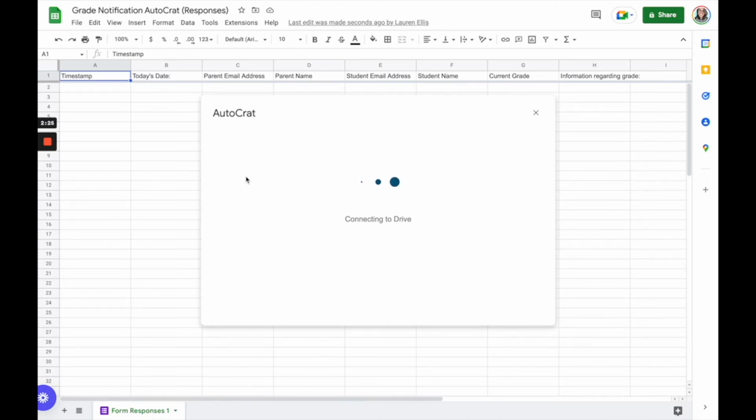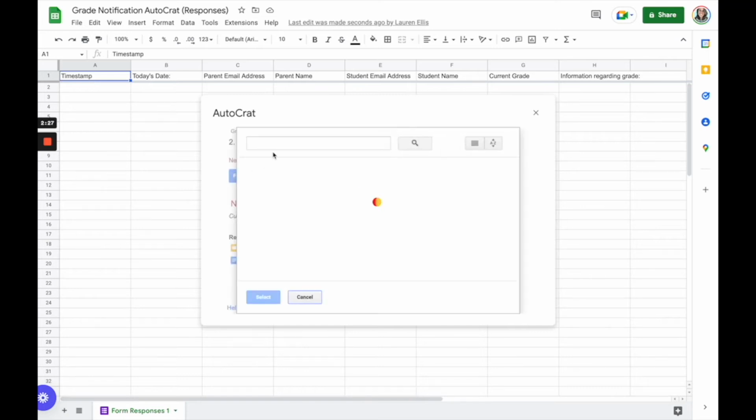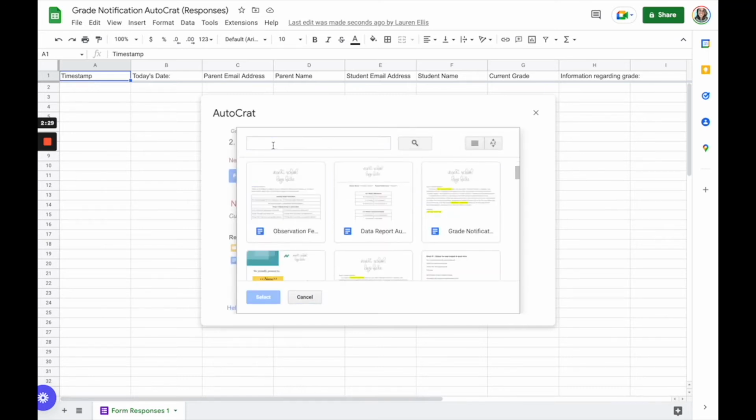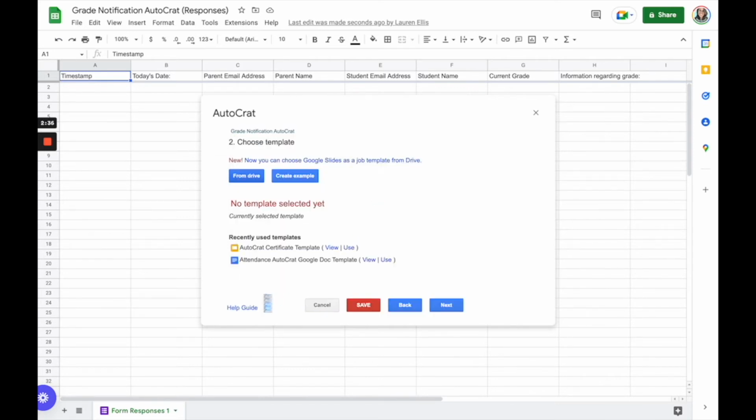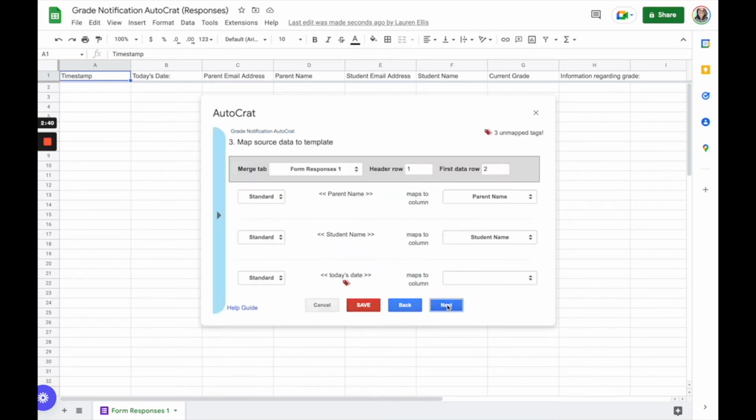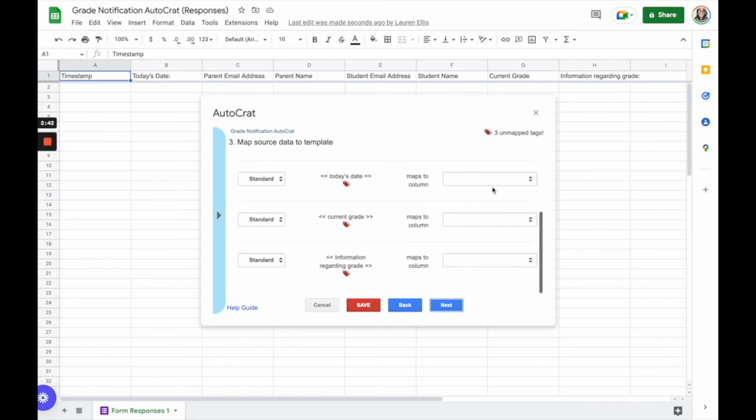I called this grade notification. Here it is. I'm going to select it, and make sure you delete those yellow parts before you send this out to anybody. Then again, you're going to check to make sure that it's mapped everywhere.